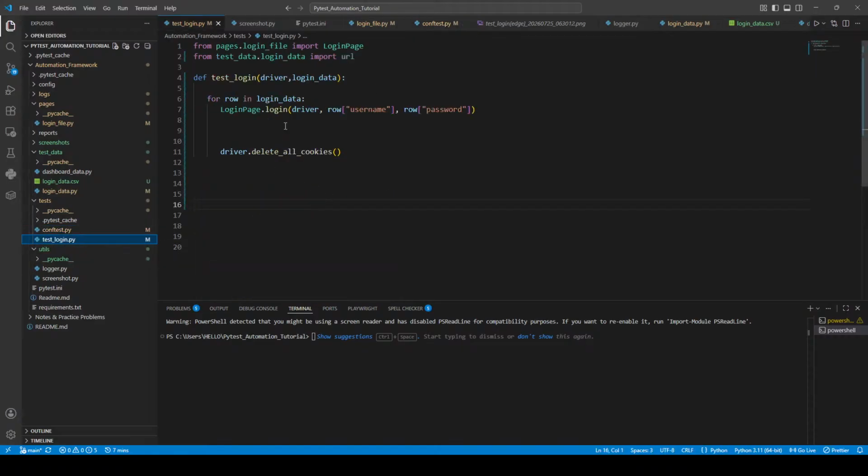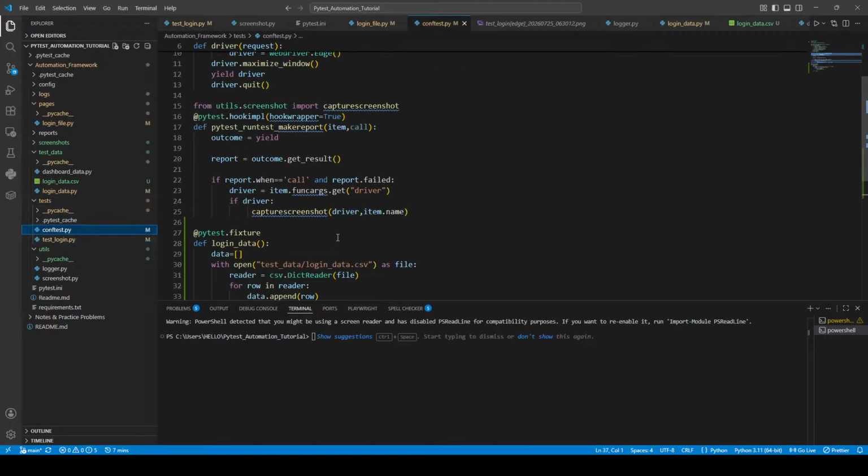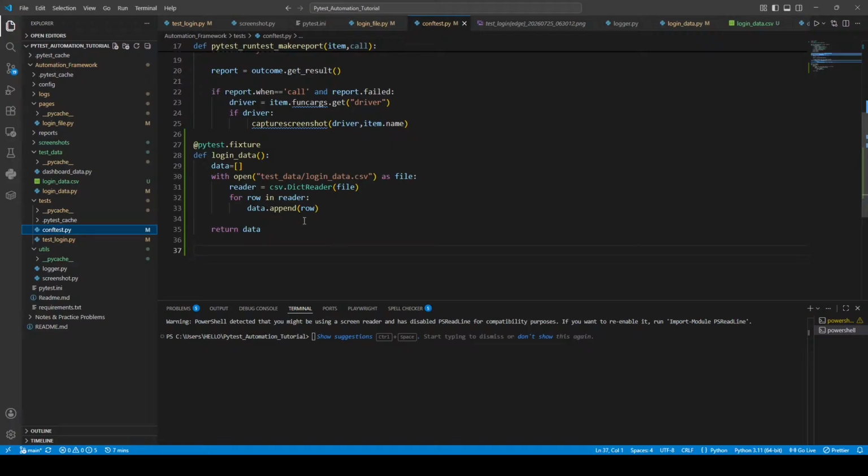So yesterday when we tried to implement our data-driven testing using a CSV file and a fixture, we were able to read multiple usernames and passwords from the CSV file and execute the login functionality.